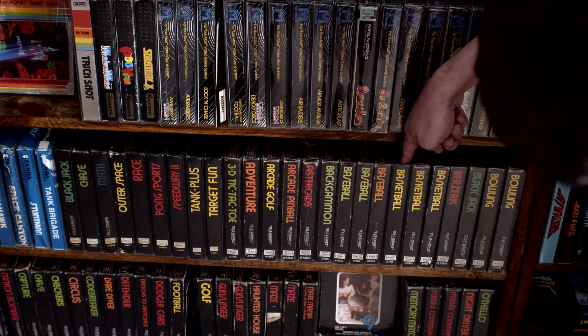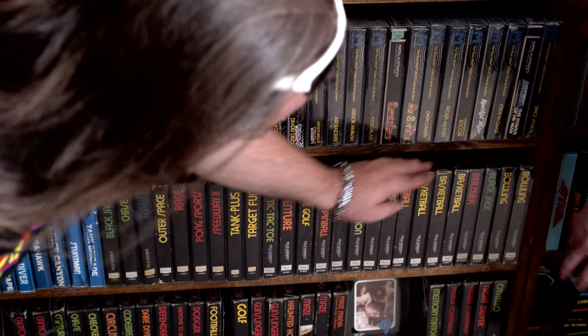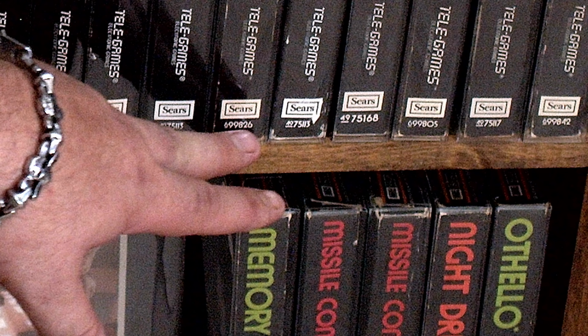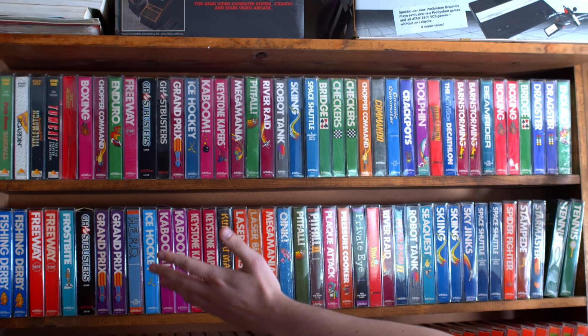You got yellow, orange, green, and I bet the color is the only difference. And see, he's got 3 that are yellow. So why? The numbers on the bottom are different. Department store. Oh, the department store. Now these should look classic to anybody who knows Atari, because these are the Activision games.